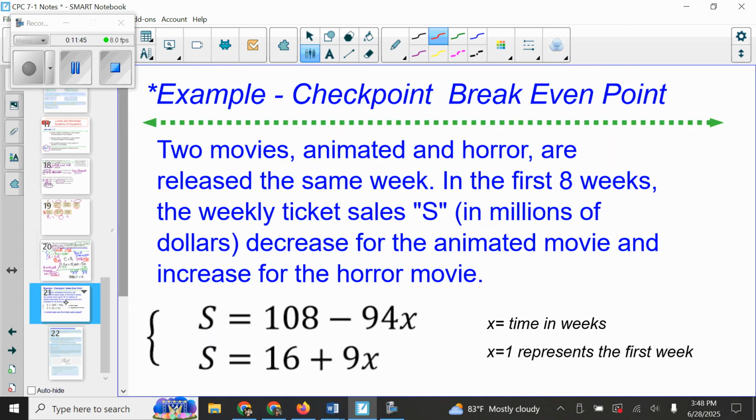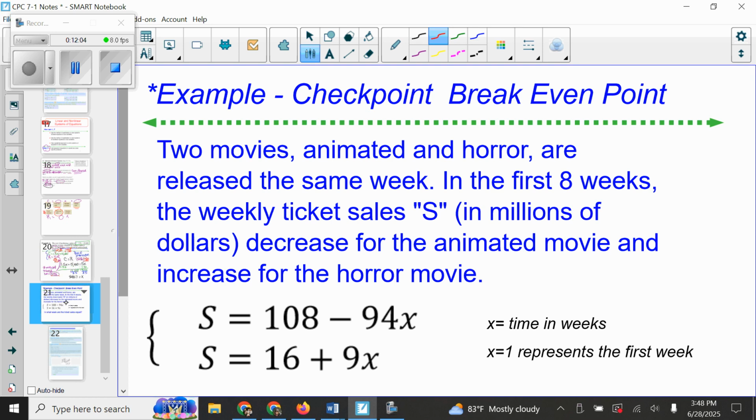All right, so we're going to do one more example of breaking even, looking at 2 different kinds of sales. So representing and looking at how 2 different things are performing compared to each other. So instead of looking at just one item, we're going to look at 2 and compare them with each other. So this is in your additional notes just for another example.